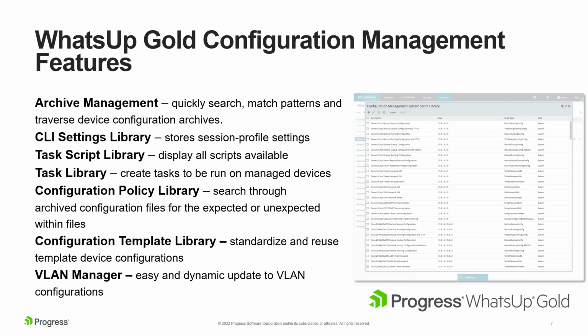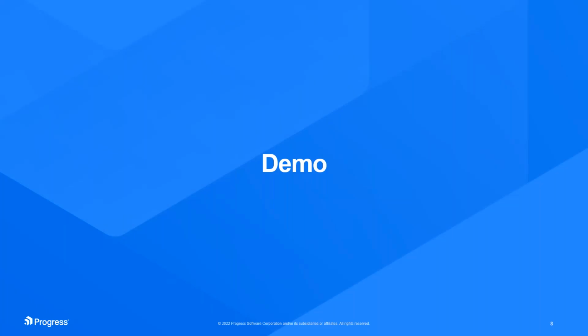So why is this important? Because you will have one interface and you don't need to log out, log in, and have different types of clients, whether they are SSH or Telnet. You can just use the simple web interface of WhatsUp Gold and automate all your tasks. You can give it to a 10-year-old child, and they will be able to automate a task even if they don't know anything about networks. So the ease of use is not something to underestimate.